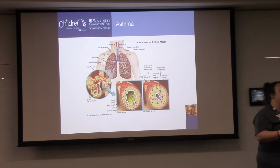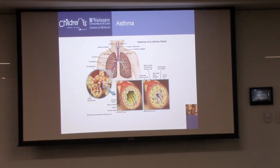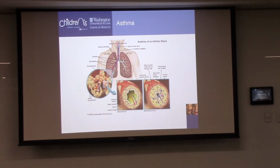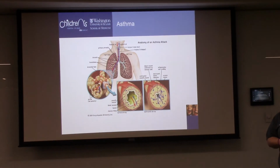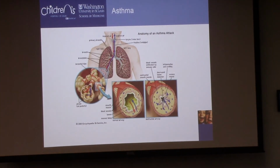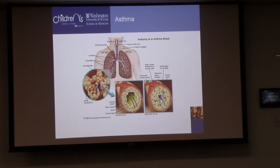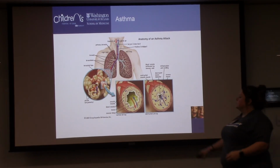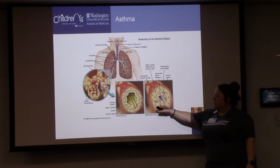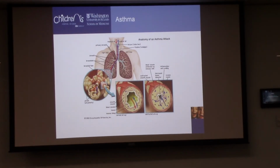If you talk about a prolonged expiratory phase, that means that a normal person's ratio of breathing would be like 1 to 2, but a kid with a prolonged expiratory phase would be more like 1 to 3 or 1 to 4. It's because it takes them a really long time to get that air back out. It can go in, but it can't get back out because it gets backed up. You will also notice they have a lot of excess mucus here. Okay, that's why kids cough when they have a lot of asthma. They're trying to get that out. Encourage kids to cough.